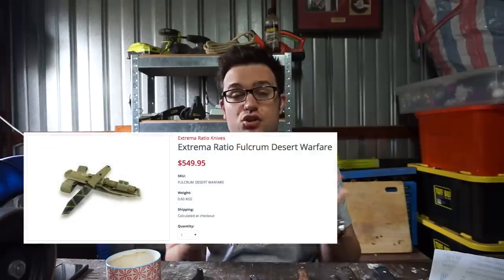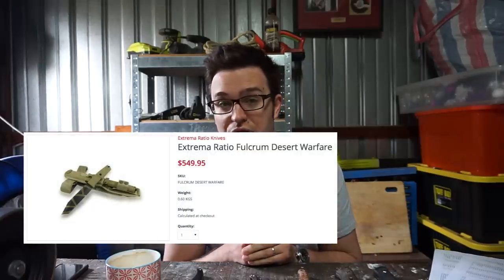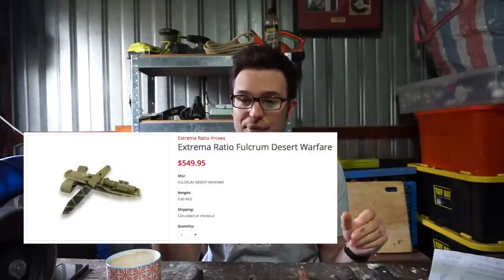All I want to sort of draw attention to, I guess, is that you'll see this in a lot of the European companies: Viper will be selling a knife that's an N690, or say Extreme Ratio will sell an N690 knife, and then Bark River will sell a 3V knife.